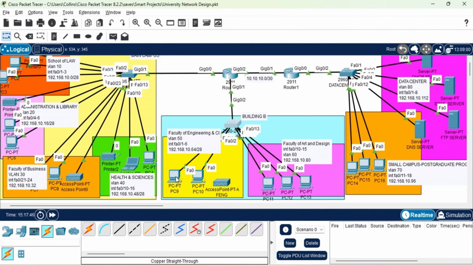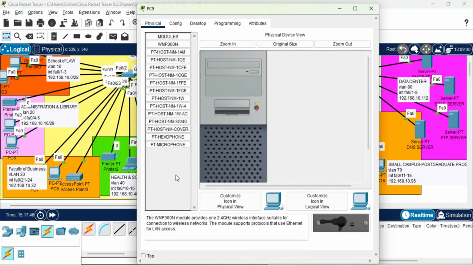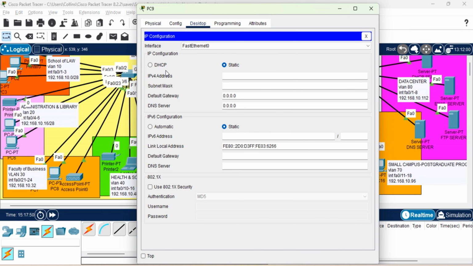Let me check if it can receive an IP address automatically. So you click on desktop, then DHCP, then you enable.